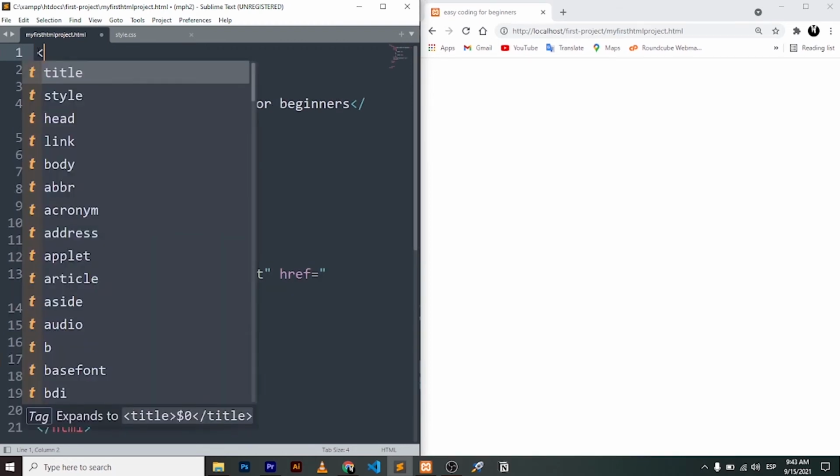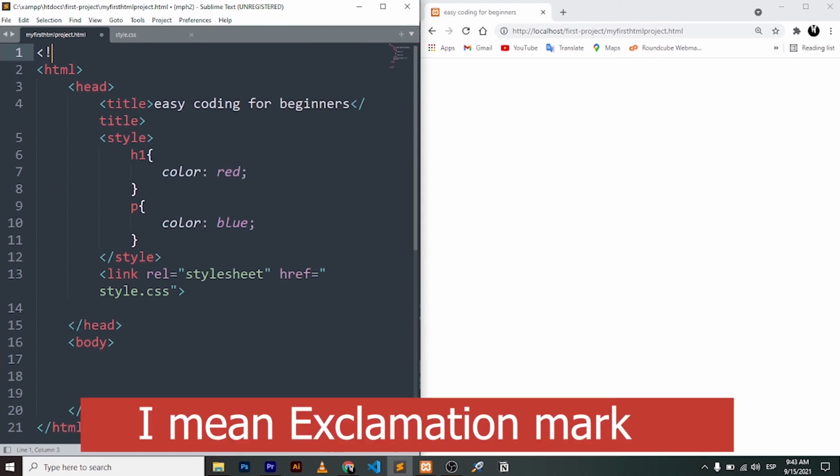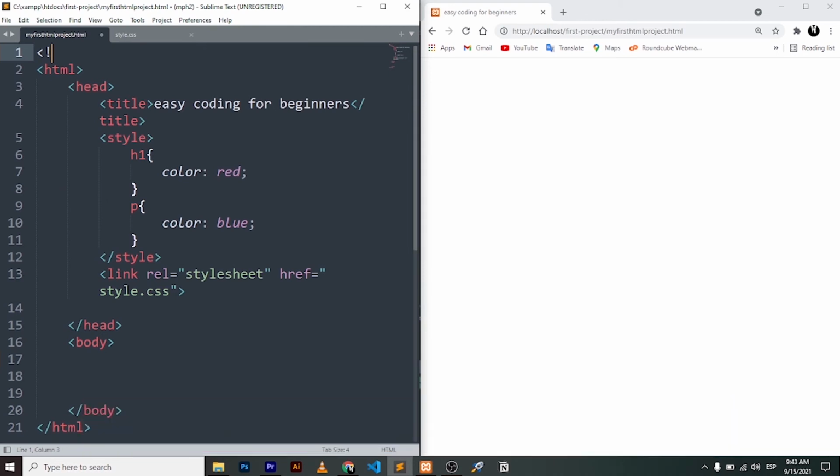Just before the HTML tag, I want you to type the less than sign, as you can see on my screen, then an exclamation mark, then in capital letters, or you can even do it in small letters, but I prefer capital letters, type the word DOCTYPE, then space.